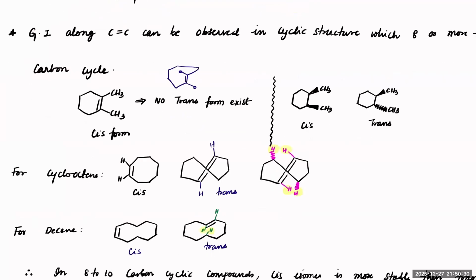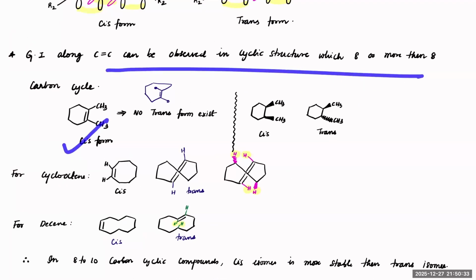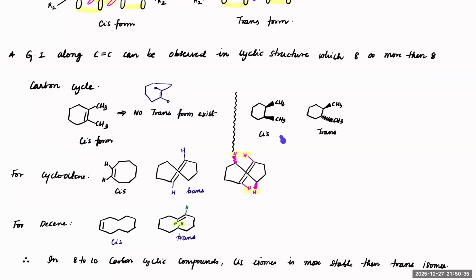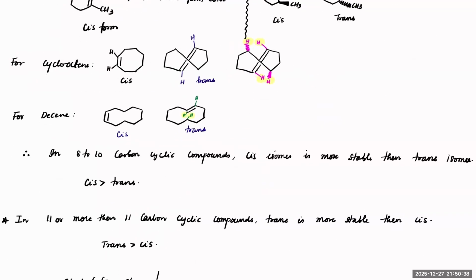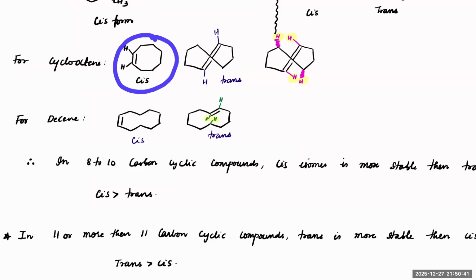This I just told you. If you have a double bond across a cyclic structure, only cis exists, no trans exists. This also I just discussed with you. Now notice the next one. If you have cyclooctene onwards, that means before cyclooctene, up to carbon 7, we cannot have a trans form existing. We can only have the cis form. But from 8 onwards, we can also have the trans form. You can see this is a cis form. The trans structure will be like this. There is a double bond here, and then there is a group that is going to change like this. So that's how you can get a trans form.